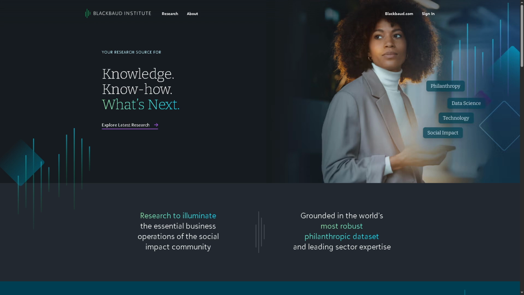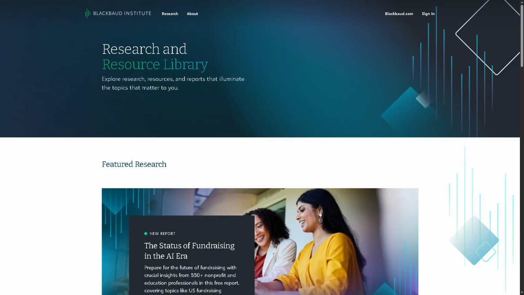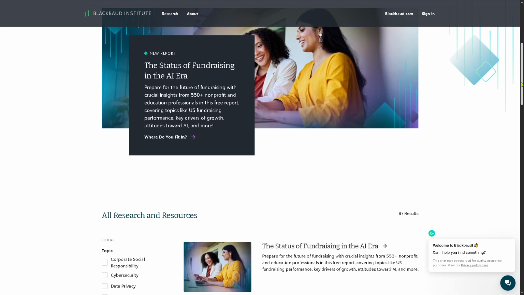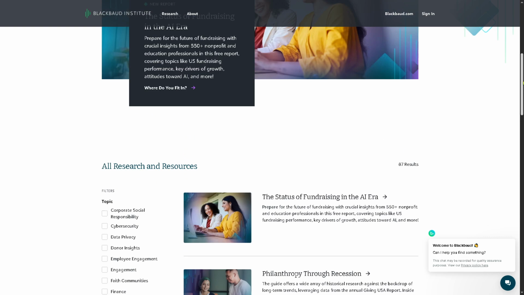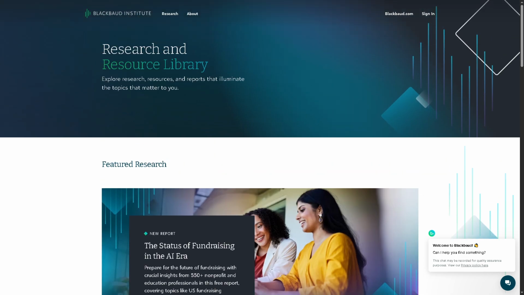So this is going to be the thought leadership arm of Blackbaud, including research studies, reports, webinars, and benchmarks that help nonprofits understand industry trends. If you want to explore the latest research, click on this link below. You will be forwarded to the industry trends, improving fundraising strategies, and operate more effectively, and using the data batch insights. You just have to go all through here.